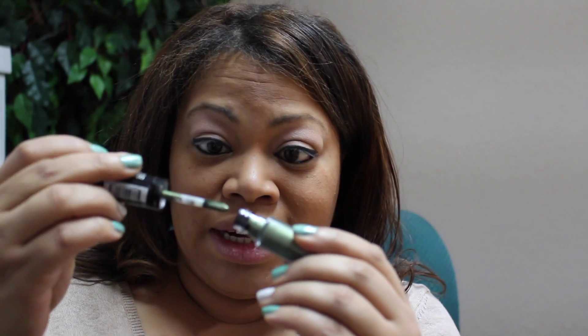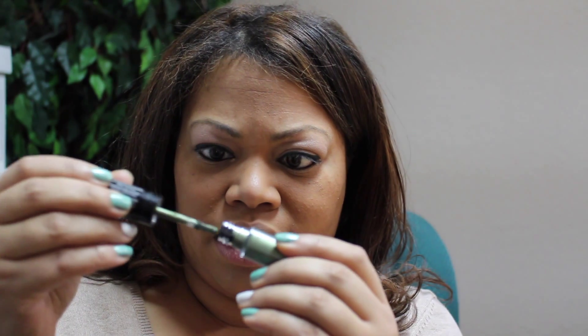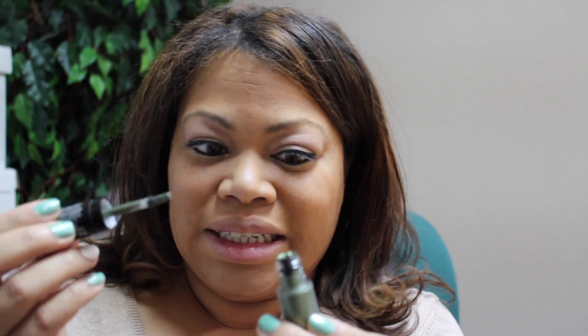Now we're gonna open up this green — it's a liquid eyeliner. You have to make sure that it dries, and it dries really well and stays on well, but it can be problematic. Just do swoops a little bit at a time, let it dry, and take it across from the mid-eye. We're doing a smoky eye, so go a little above the crease. It feels weird going on — it's wet — so don't worry about that.